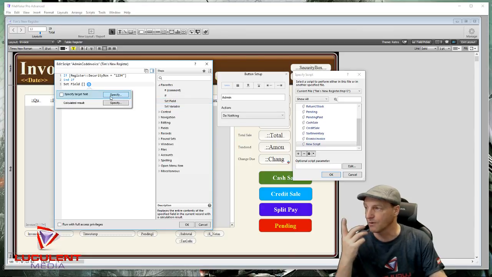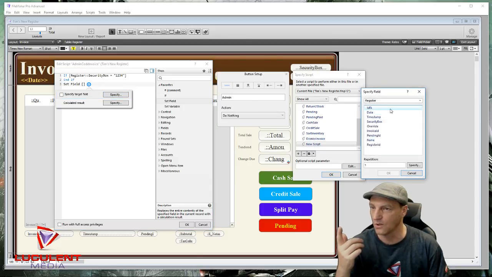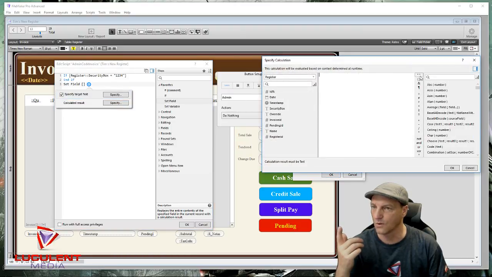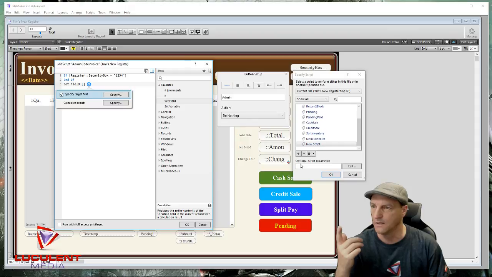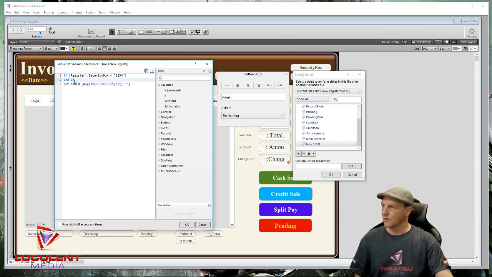So the very first thing we want to do is set a specify that field, which is register security box, and the calculated result is going to be nada. I'm going to clear that field immediately. So if the register is equal to 1, 2, 3, 4, but we don't really care, when we do that, we can empty it at any point.